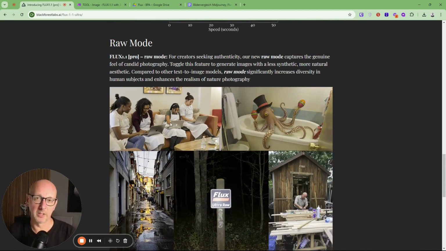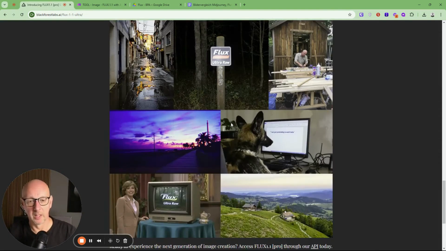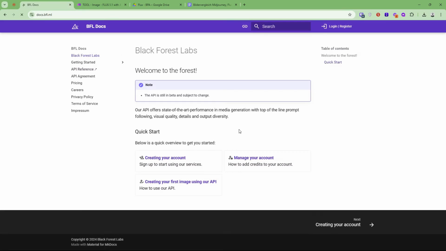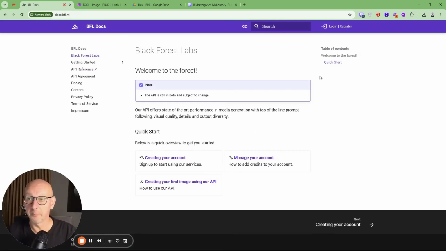And you may have seen it in the past few weeks, where on that one day with a picture name from the camera before the prompt, images like that were generated. I assume that this is probably exactly the same technology. Yes, and then it's also the case that Black Forest Labs released the API some time ago, and I haven't tried it out. And that's why I now want to try out these different modes with the API.